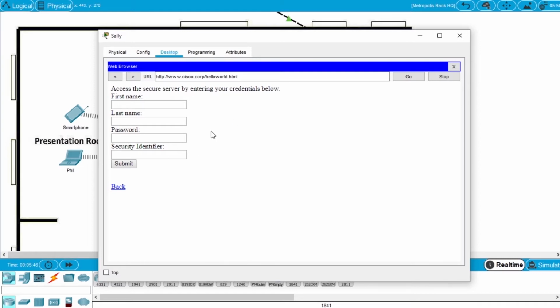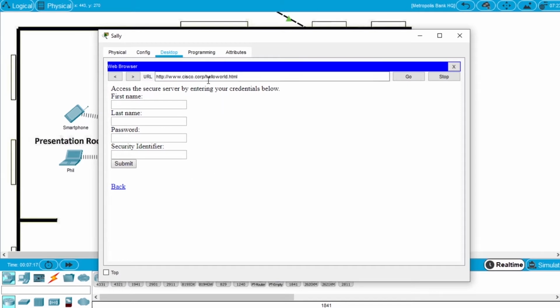The problem we have with this website is that it's using the HTTP protocol, so the information is not encrypted. All the information you fill in, the name, the password, the security identifier you send to the web server, will not be encrypted, so any sniffer on the network, or during the traffic until reaching the web server, can see it. Everyone can see in plain text all the information you fill in on the questionnaire. So they can sniff the packets and see all the information of this form in plain text. And this is a security problem.